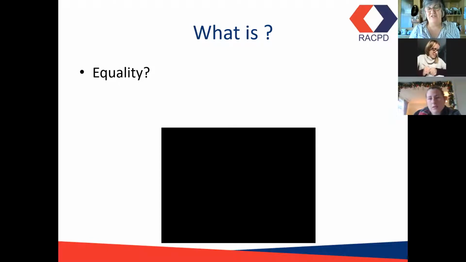Yeah, so as you say, equality is making sure everyone's got equal access to everything that we do. We don't treat anybody differently. And diversity is looking at including everybody regardless of their cultures and celebrating the diversity that we've got in our schools, colleges, etc. So sort of a bit like the Black Lives Matters agenda that's springing up at the moment.